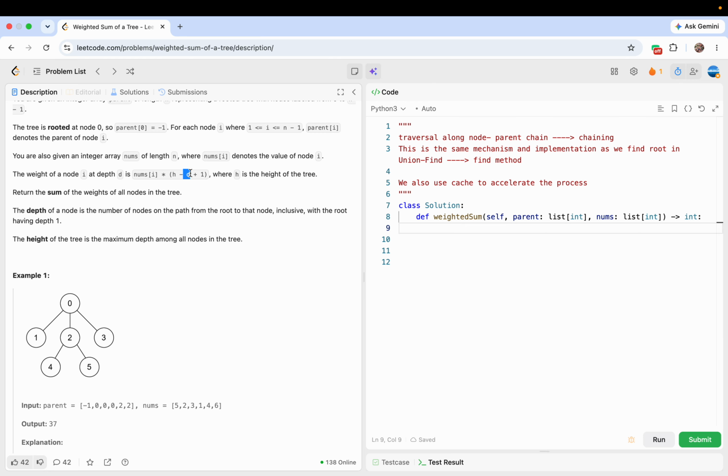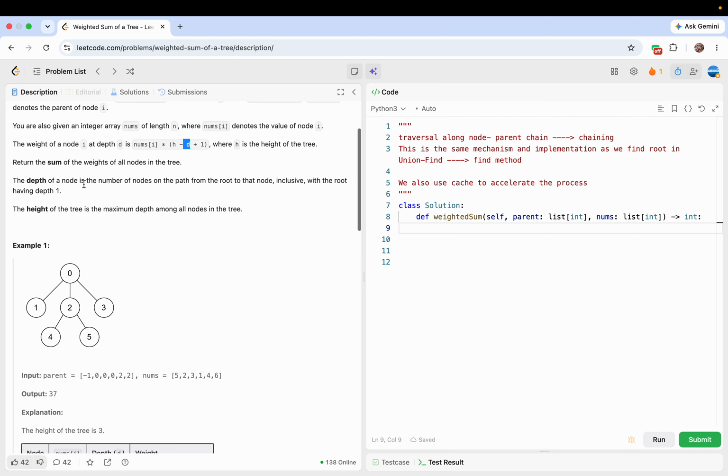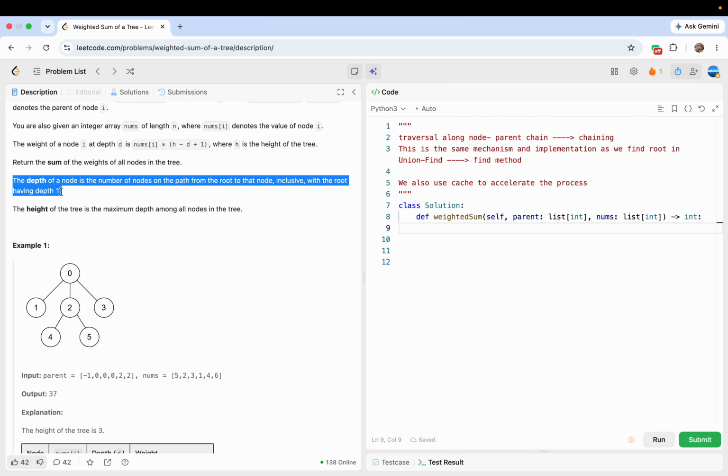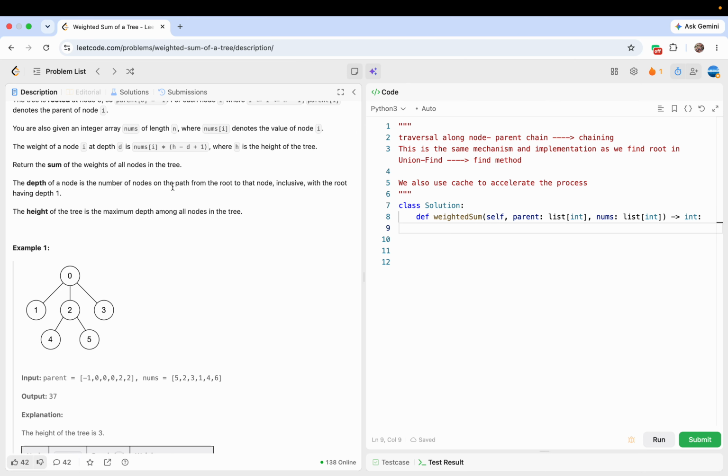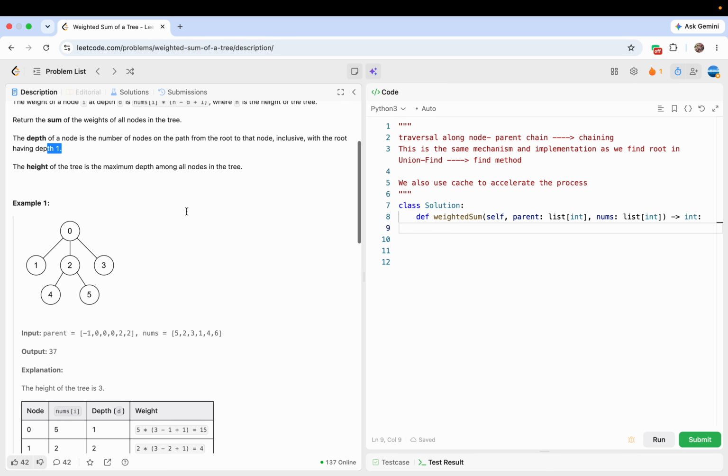The depth of a node is the number of nodes on the path from the root to that node, inclusive, with the root having depth 1. The height of a tree is the maximum depth among all nodes in this tree.